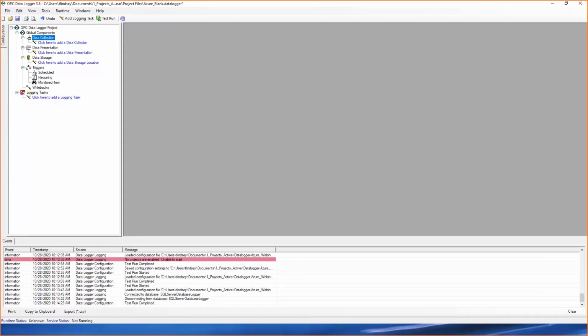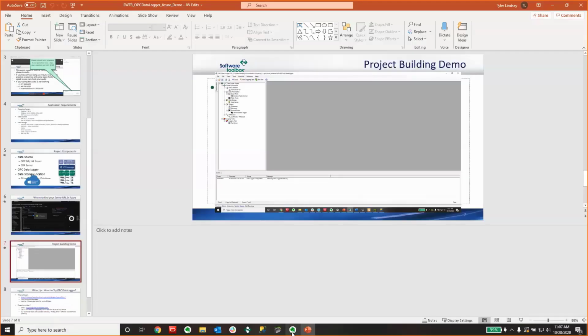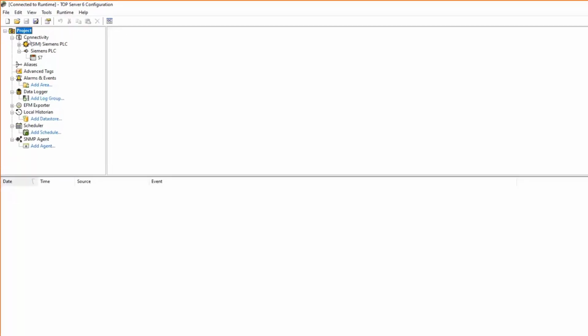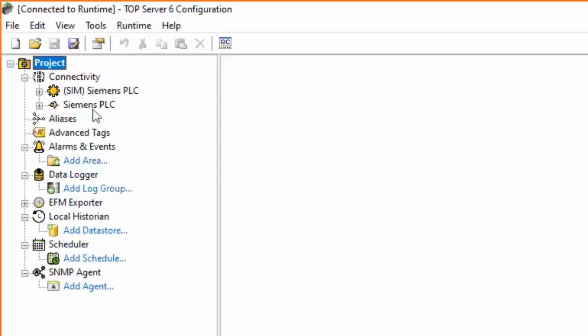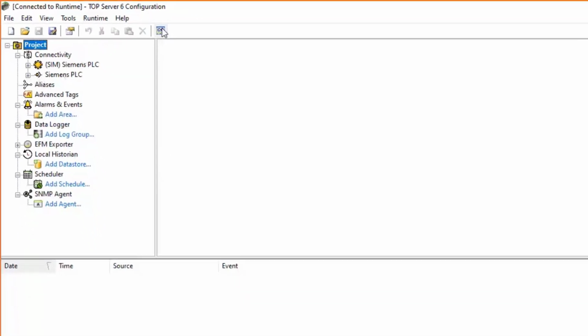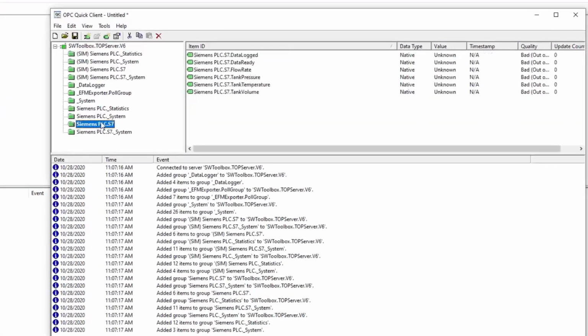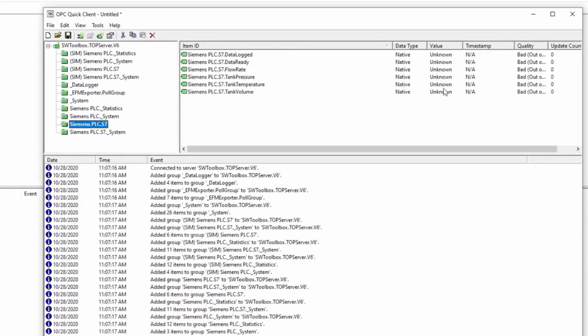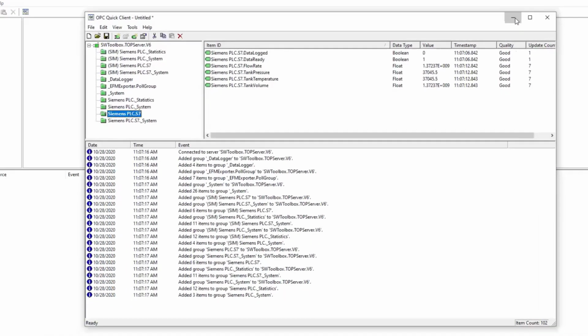We continue from there. I'm actually going to pull up the top server as well. Again, we have a project that's currently running, and I'm communicating with an S7 PLC and grabbing some live data. So just to show you what that looks like, I'm going to pull up the quick client, just a sample client for this example. And once that starts polling, you can see now that we have live data, a couple Booleans, 4 floats. We'll be digging into those a little bit later.